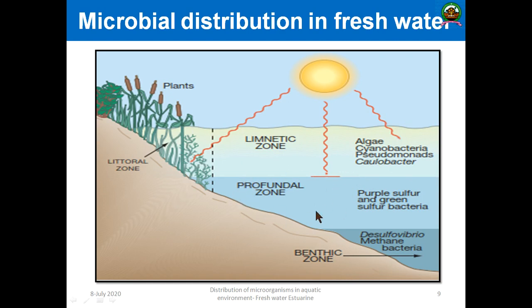Then at the bottom, in the profundal region, the light penetration is very less, photosynthetic activity is very less, the nutrient content also varies, and the primary productivity will be less. In that case, purple sulfur and green sulfur bacteria are commonly present in this region. In the next region, the bottom, decomposers such as fungi, actinomycetes and bacteria can be present, especially methanogenic bacteria, acetogenic bacteria and fermentative bacteria. Organisms such as Desulfovibrio, Desulfomaculum, Methanosarcina, Methanococcus and others can be present in this ecosystem.